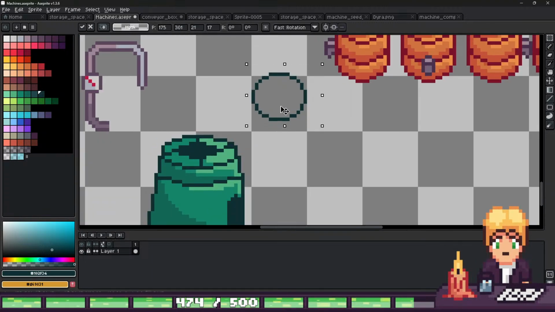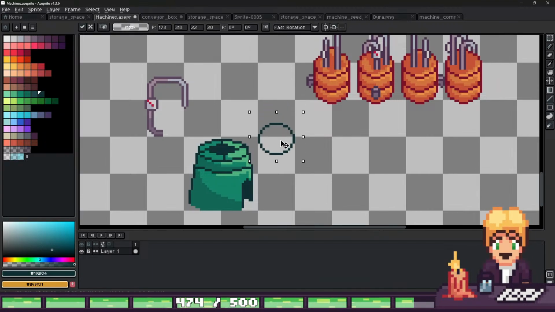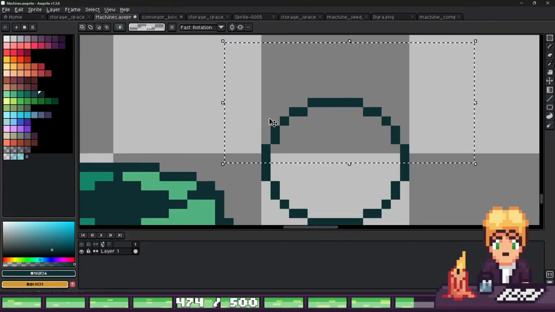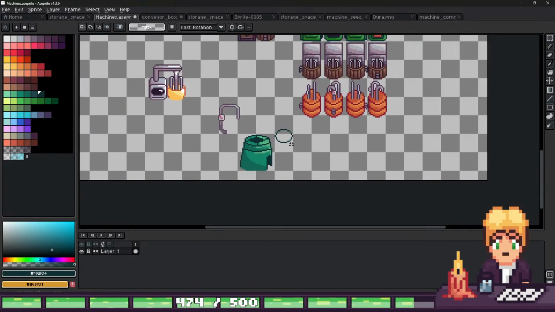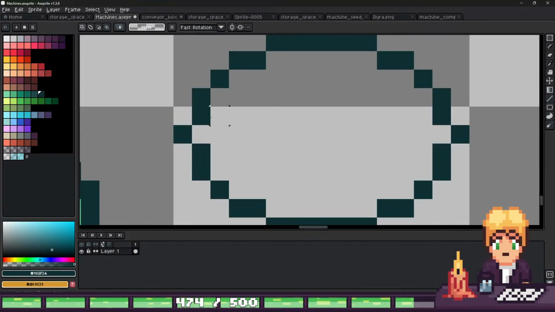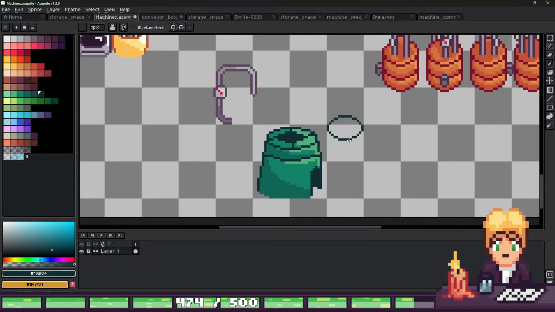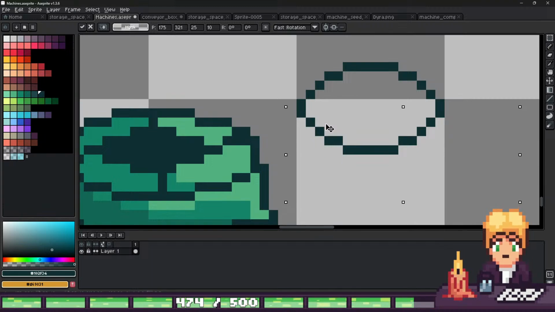So this one will kinda be the top view. Right now I'm thinking to make it just a flat one. Just like this, yeah. Maybe one more.